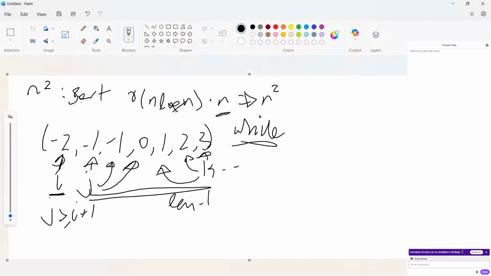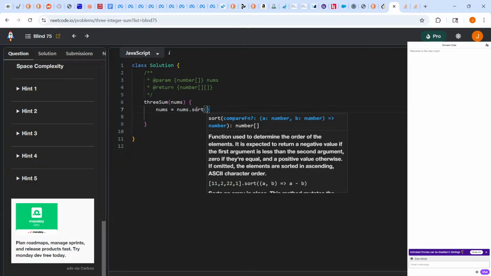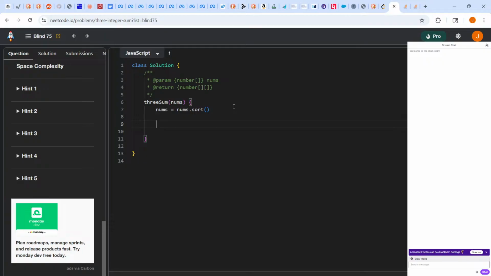So anyway, the big important thing here is that we have to sort this. I think this is the biggest part. If you hadn't watched this video, even knowing this is a two-pointer problem, without having seen it, it's almost impossible to think, oh, I should sort this first. So let nums equal nums.sort. You could just write nums.sort, I just personally don't love that syntax.